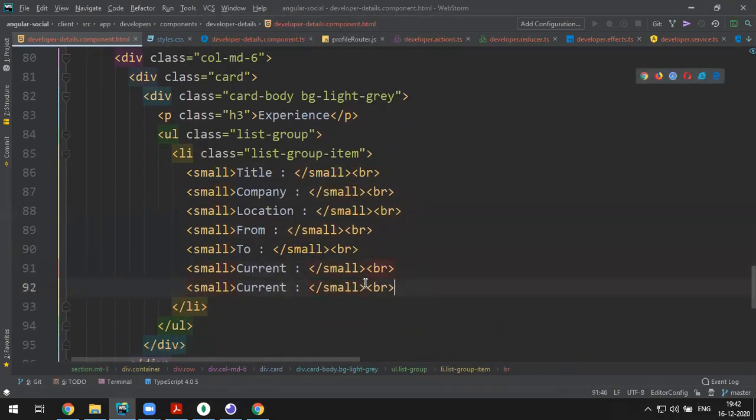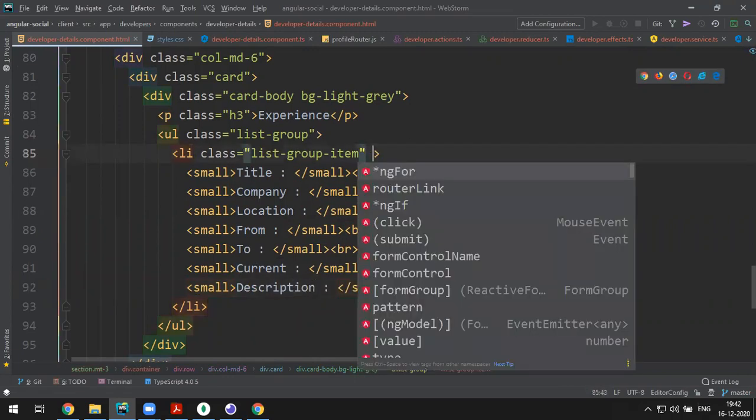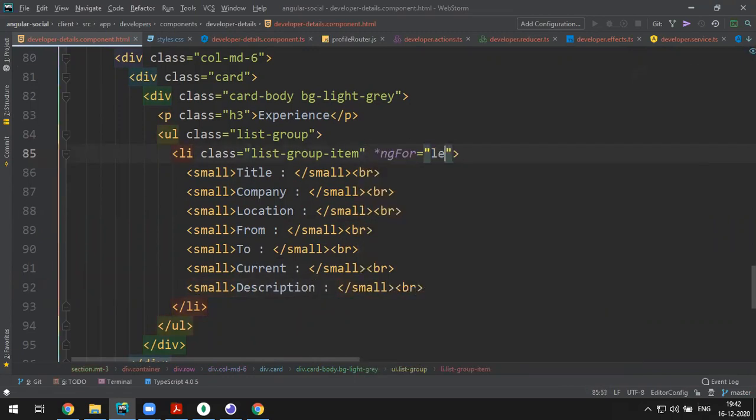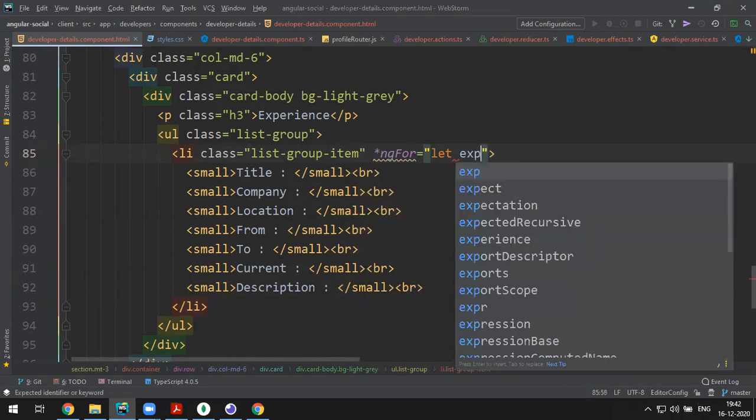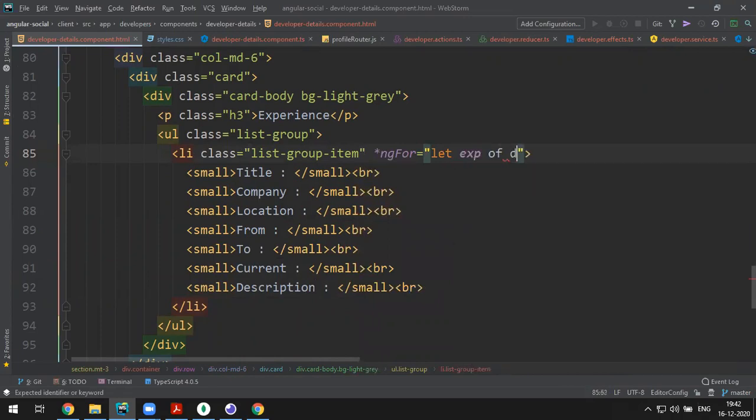If you want, you add description. Okay, so you have to loop through for each list item. I just say star ngFor let experience of developer.experience, which is an array.